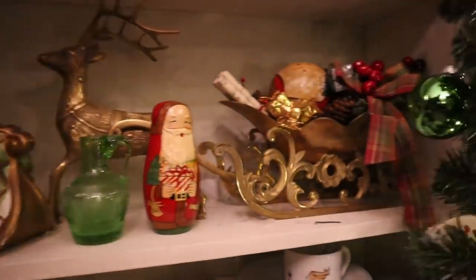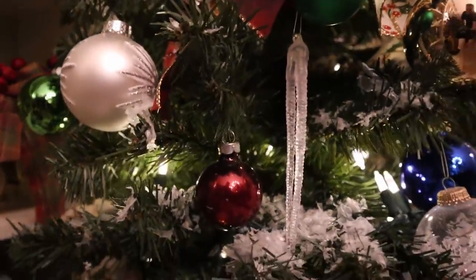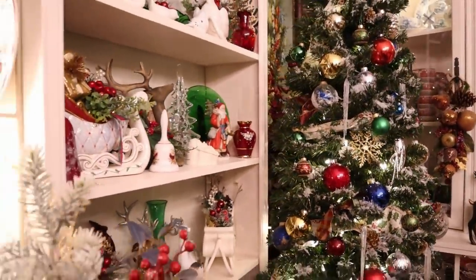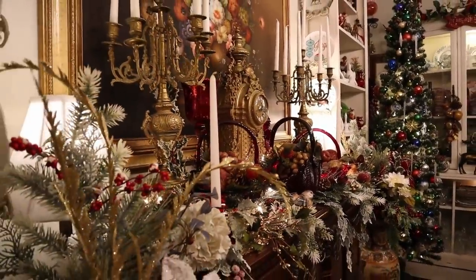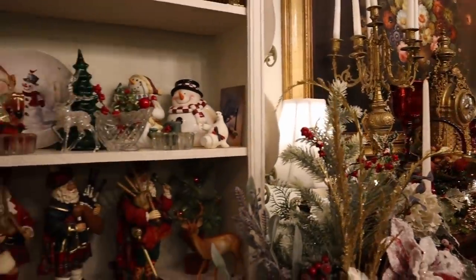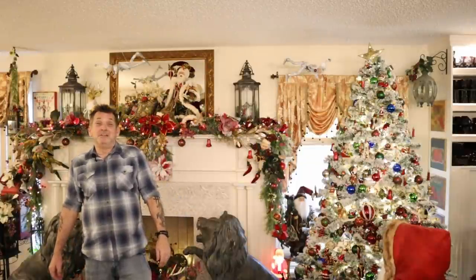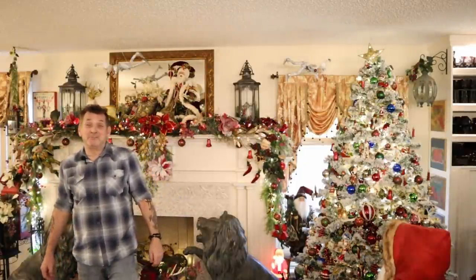Hey folks, thanks for coming by. I know you're probably as excited as me to see this Santa tree in the traditional style. We love traditional. You know, we drift from one idea to the next, and we always come full circle back. We have to have some traditional in the house. So you saw, so far, our dining area, the music area, is in that style. Let's see what we got for you today.